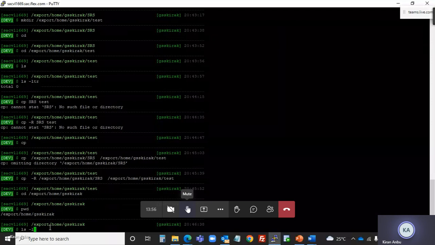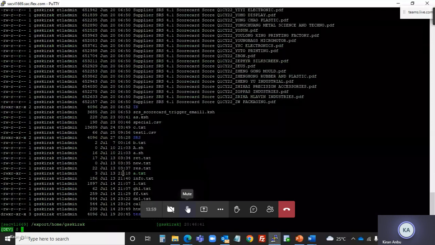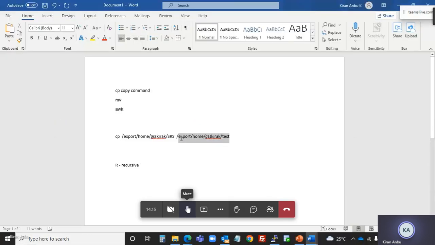Now you have three folders, right? IN, SRS, and test, because d means it starts with d. Those are directories, you can call them folders also. Now I need to go to that path to confirm.